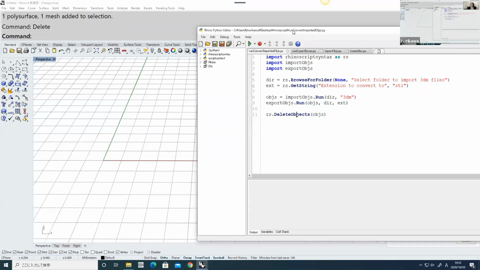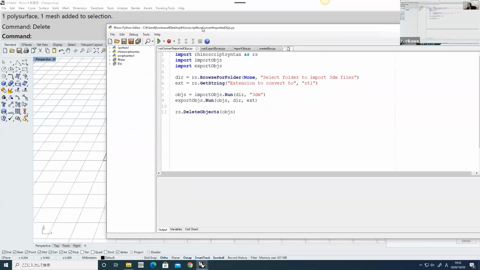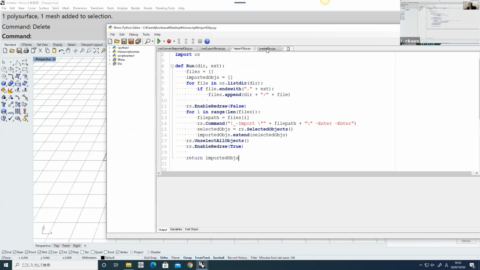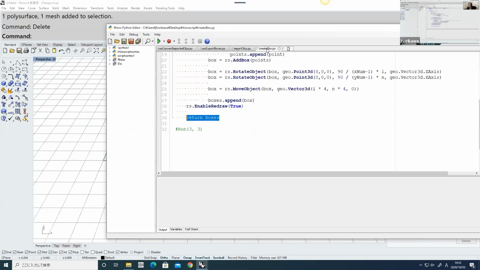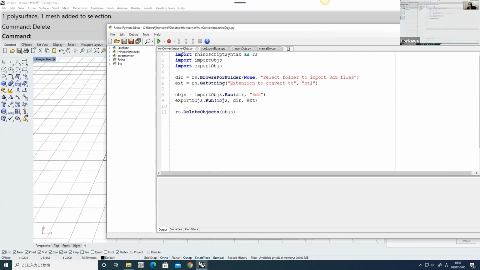This is the very basics of batch automation using RhinoScript. Today I just showed you how you can create your own modules using simple functions by splitting the functions into different scripts, then reuse them in different scripts by importing them as modules.